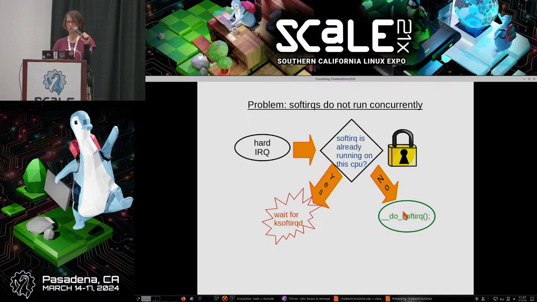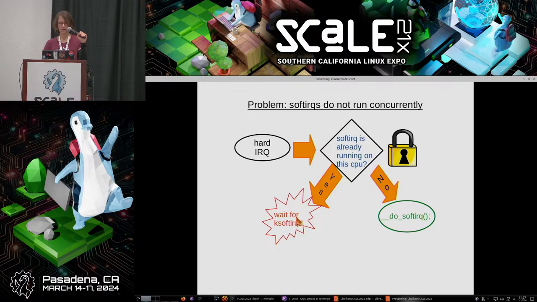So in other words, the softirq may occur actually in interrupt context without a context switch right after the hardirq, or it may occur sometime. And the reason I say sometime is the next time ksoftirqd runs, it could run out that time slice and never get to this softirq. So the waiting may be for a while. So that is the big softirq lock that Gleixner is referring to.